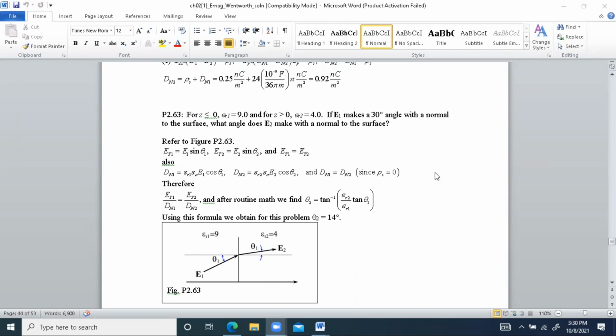Sir, ET1, as in E tangential 1? So this is E1, and this is E2. So this is your Z. Isn't that the normal, sir? That's the normal, right, sir, that you were talking about? No, E1 is going into that. That's the normal. I don't get your question. Oh, no, it's okay, sir. It's just an observation from me.